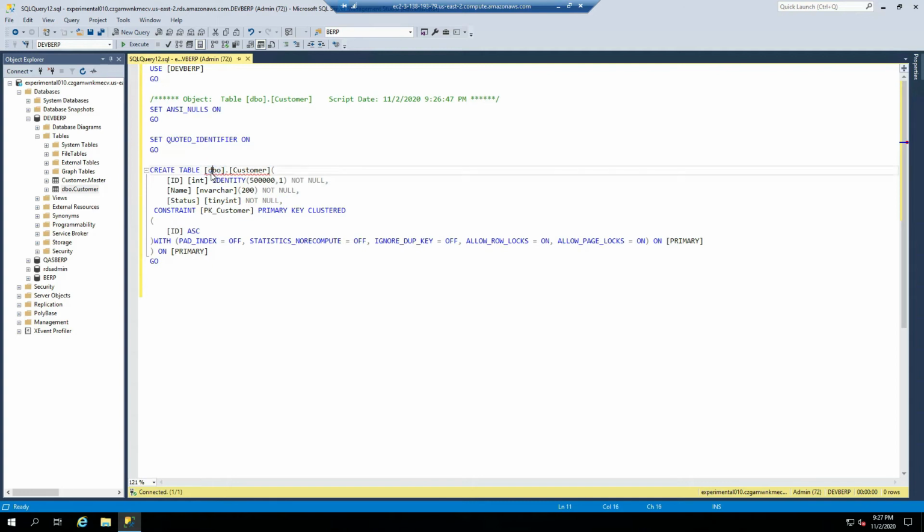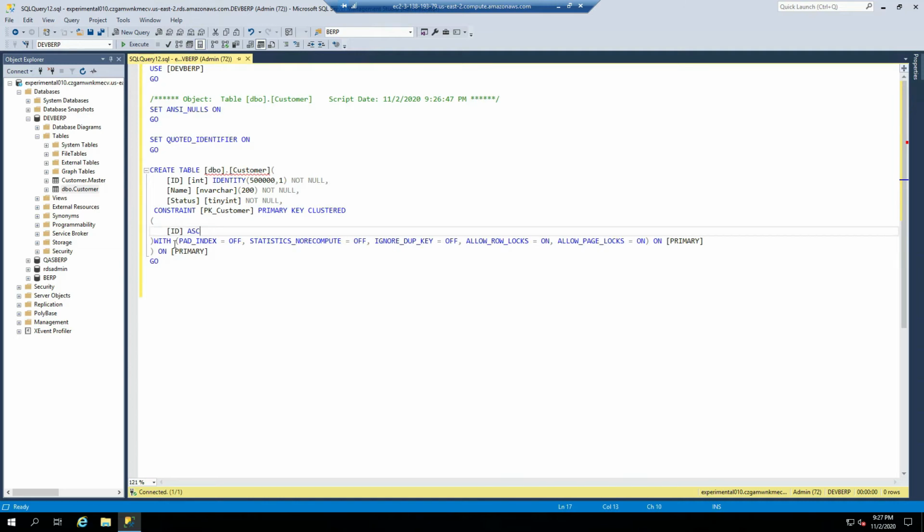Well, it's owned by the DBO, and it is... that was a bird that just hit my window. Okay, anyway, and this is the name of the table. A parenthesis over here, and now we've got our fields. And then a constraint. Remember when I right-clicked on there and I said primary key? Well, this is that constraint.